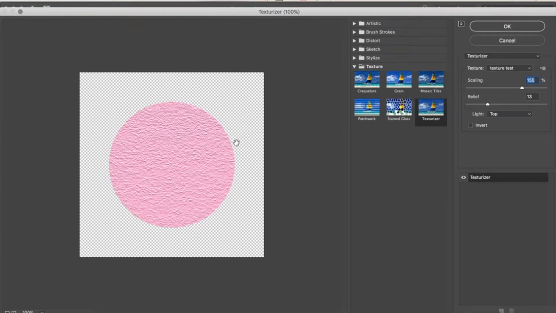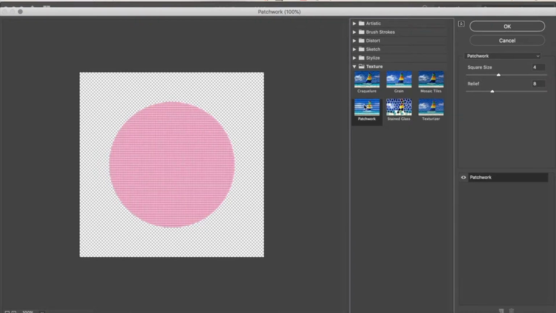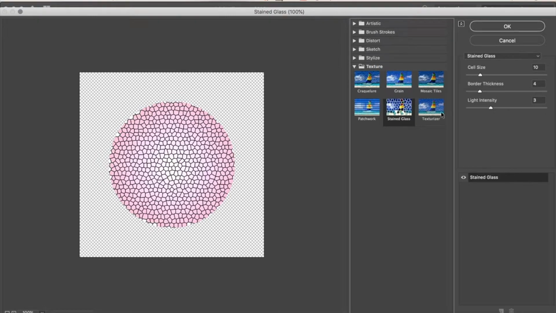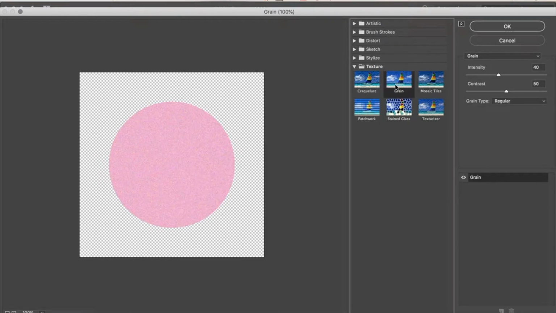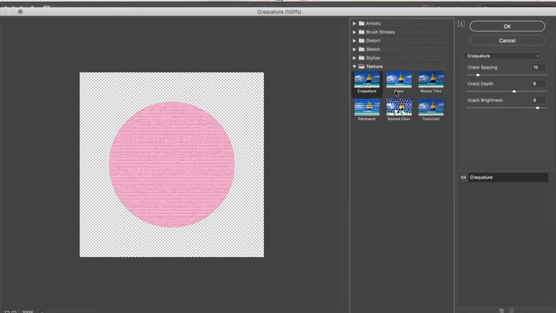So say if you had some kind of image or symbol here, you can play around with that with the scale. Now, if we click around a little, we can see that we are changing our texture to be a little bit different.